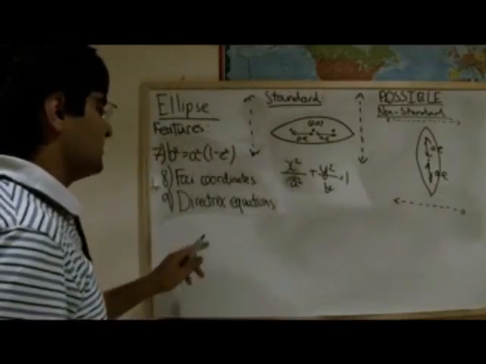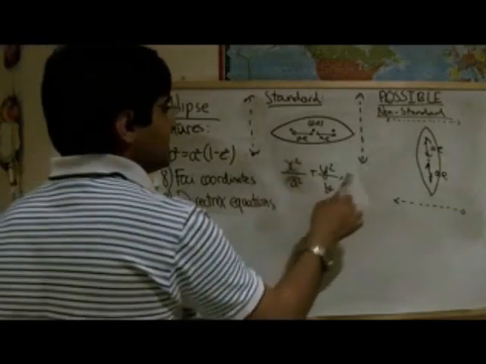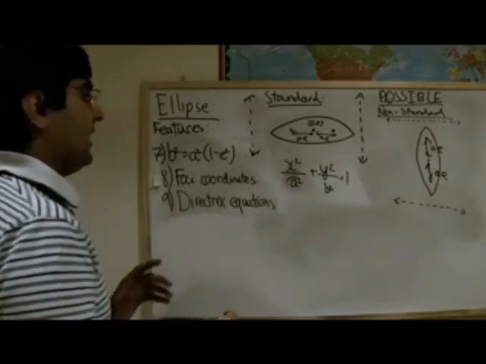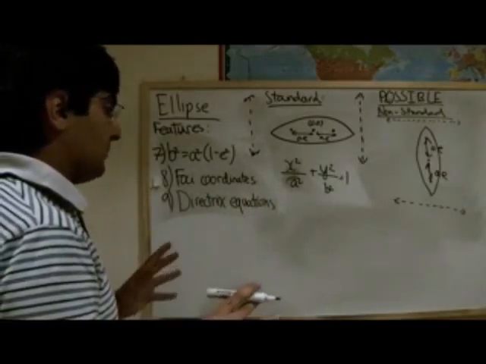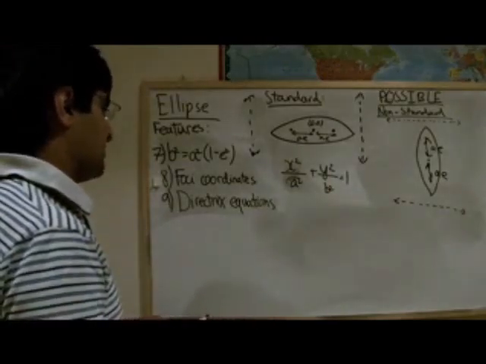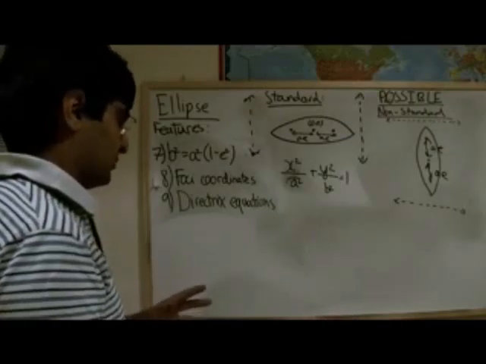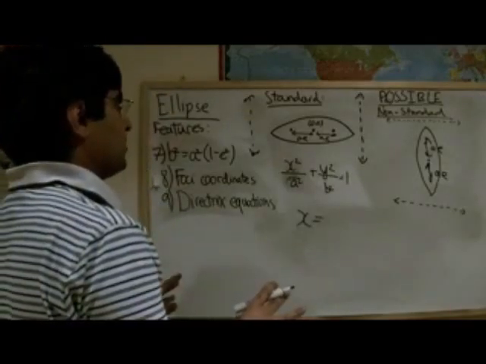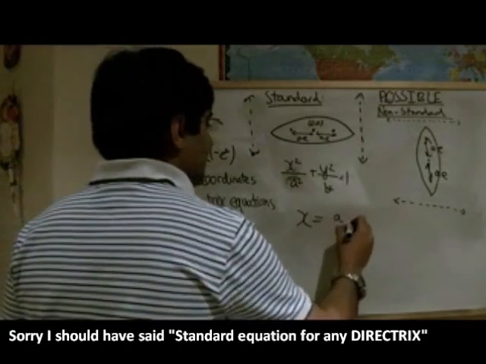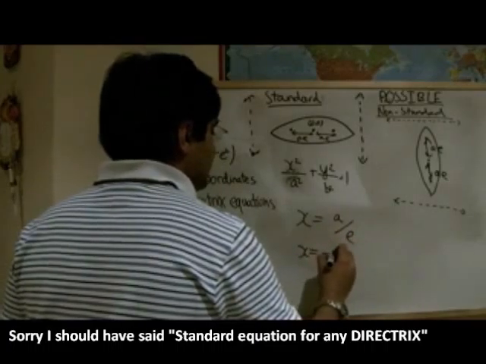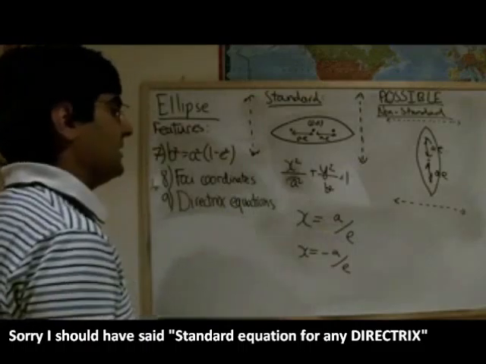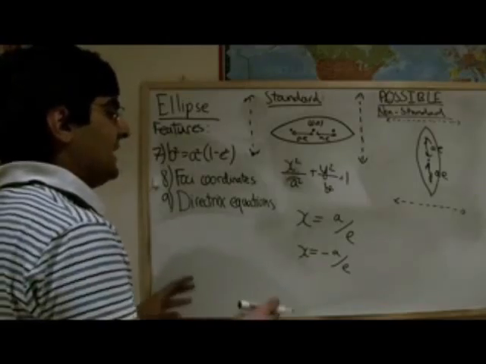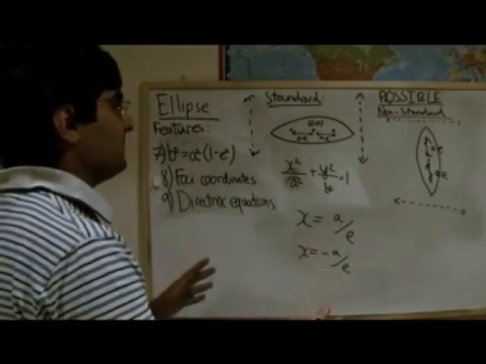And finally, on to the directrix equations. We talked about the directrices in the last video, and how they are equidistant from the center. Now, my group wasn't faced with very many problems regarding directrix equations, but as you know from Dr. Cox's handout, the standard equation for the directrices of an ellipse is x equals a over e, and x equals minus a over e, where a again refers to half the major axis length, and e refers to eccentricity. It lies a over e units away from the center.